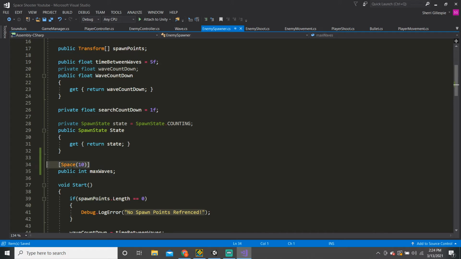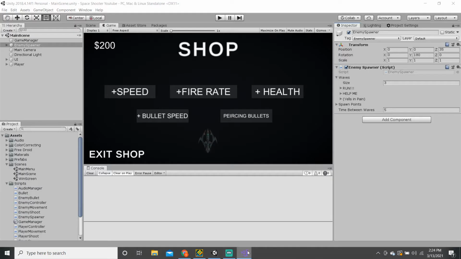All this space does is it just adds space between these two variables. See how it adds some space between time between waves and max waves. Well, that is what we want.